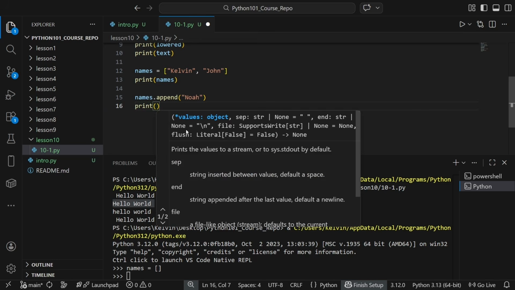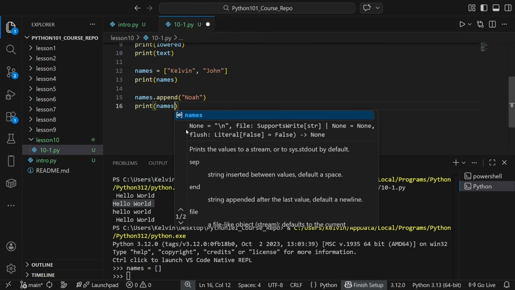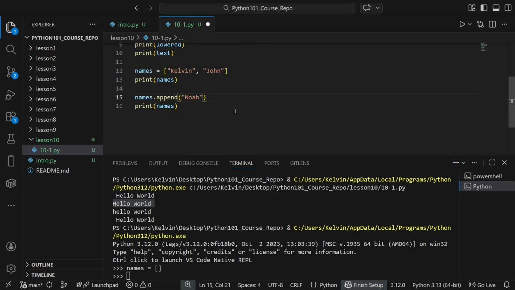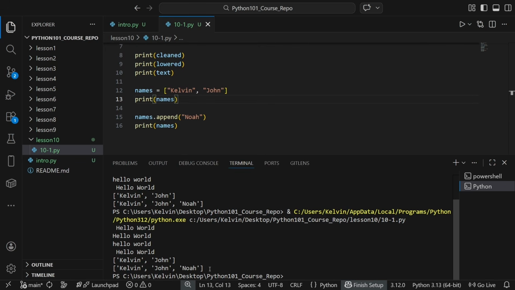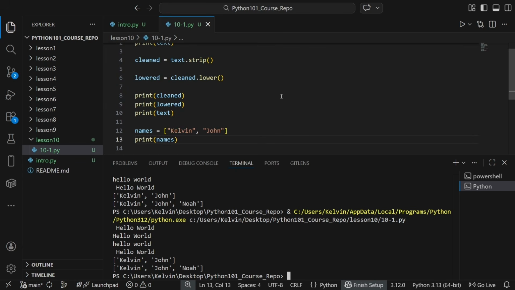We can do this because lists, again, are mutable. We can run this. And we'll see that our original list has been modified. That's because lists are mutable. They have different behavior than strings. It's still the same idea, though. We have an object, and you are calling a method that belongs to that object. Let's dive into the next exercise.